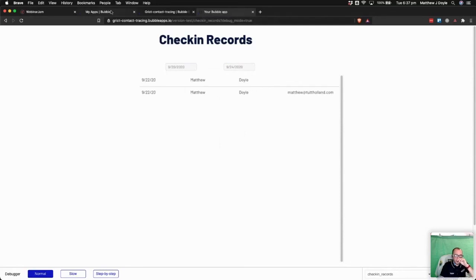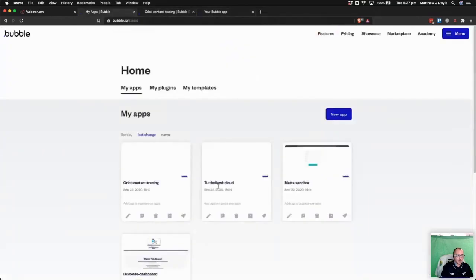Now, again, with more time on our hands, we would go in and configure that login a little bit better. We would have different types of user records. We would turn off the sign up function so that somebody couldn't sign up themselves and see the data. Instead, we would create another user type and create an admin page where an administrator could get in and configure all of those user permissions, user access, all of those kind of things. But again, we're already at 6:30 now, so it would take a bit longer than where we're at to get that done. So hopefully that showed you a bit of what we could do.